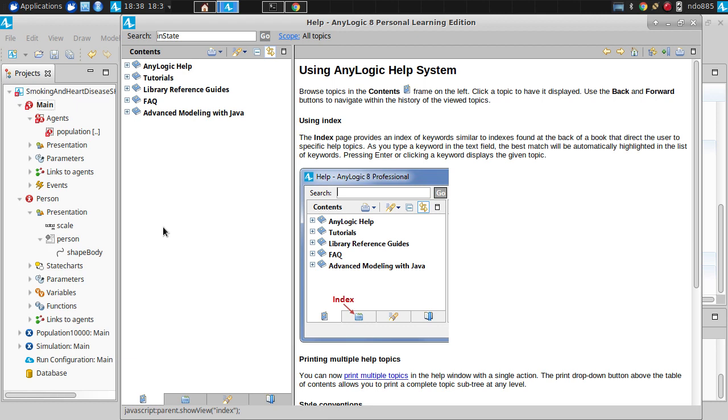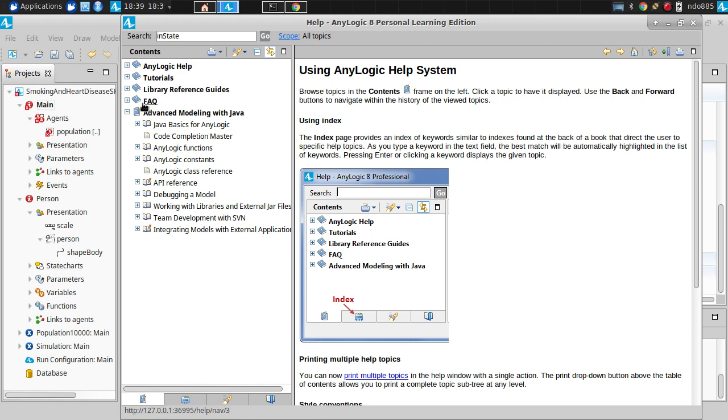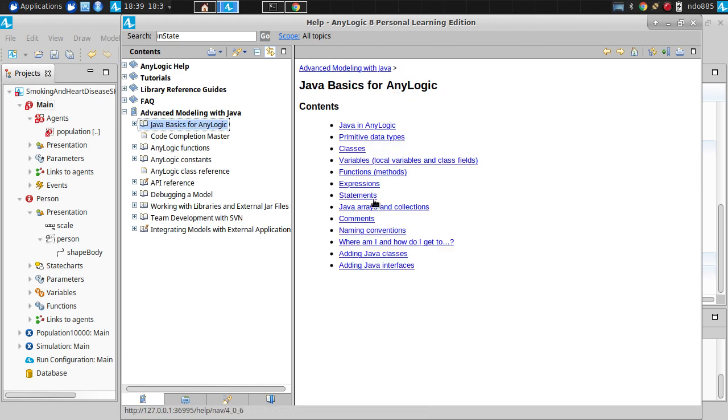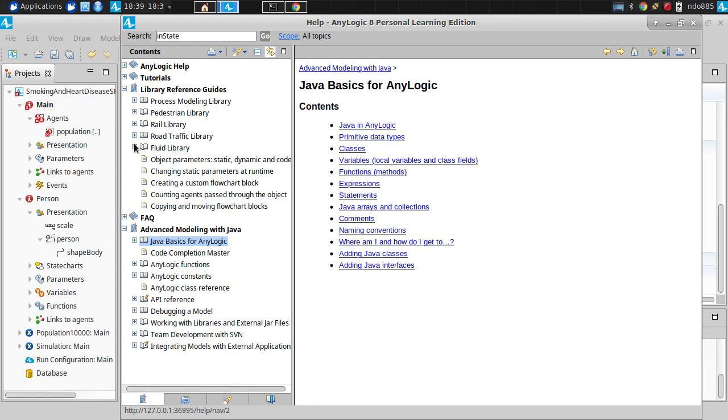Some are high-level, frequently asked questions, etc. And some are more advanced modeling tools. There's a Java Basics here, which will have direct relevance for our coming lectures within this bootcamp. But the library reference guides may also be useful because they provide more detailed understanding of particular libraries.